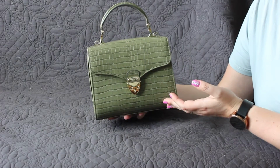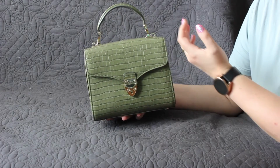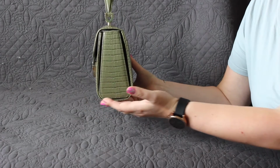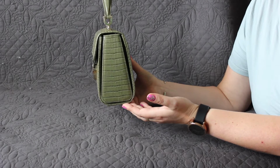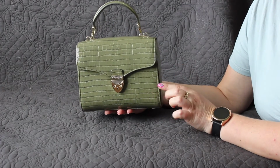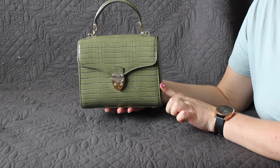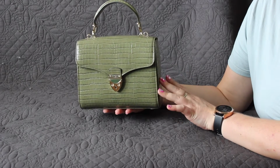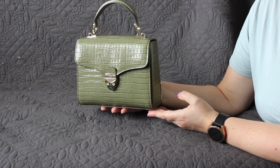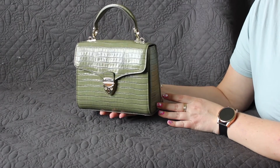So the width is 20 centimeters or 8 inches. The height is 15 centimeters or 6.2 inches. And the depth at the base of the bag here is 9 centimeters or 3.5 inches. The weight of this bag, excluding the strap, is 470 grams, which is about 1 pound. The strap adds an additional 100 grams, so that makes it 570 grams or 1.25 pounds.